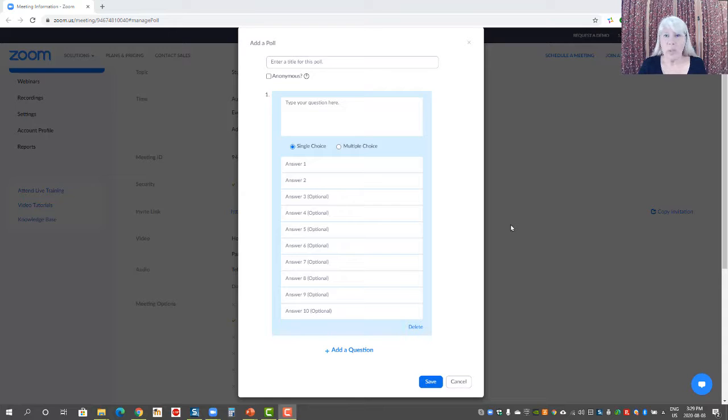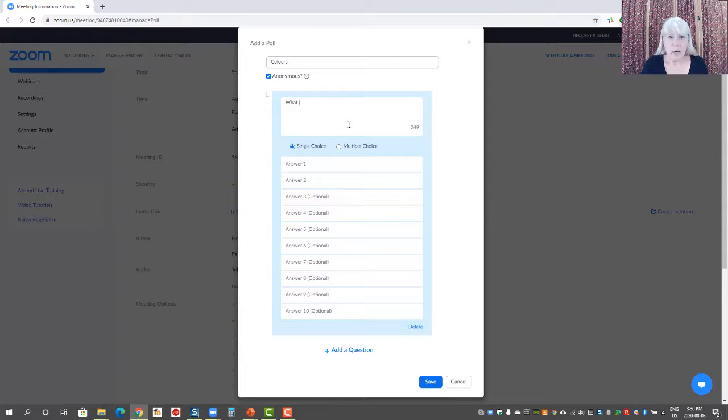When we click on polls in the meeting and we haven't created a poll yet, this screen will open up within your meeting settings on the web portal, and you can go ahead and add a new poll. So let's call this one colors, just as an example, and you can make the poll anonymous if you prefer, and you type in your question here.